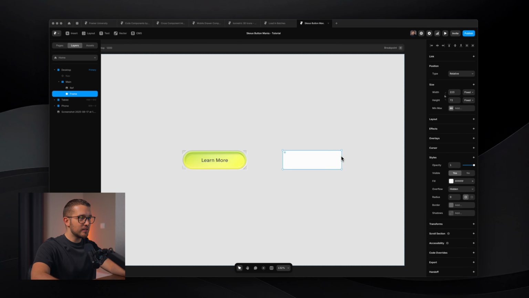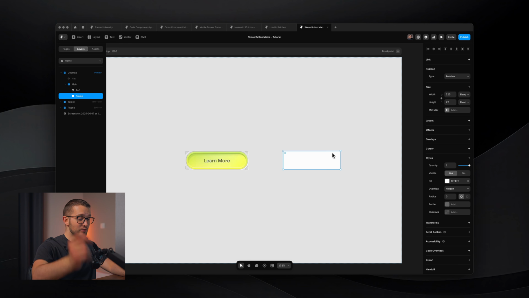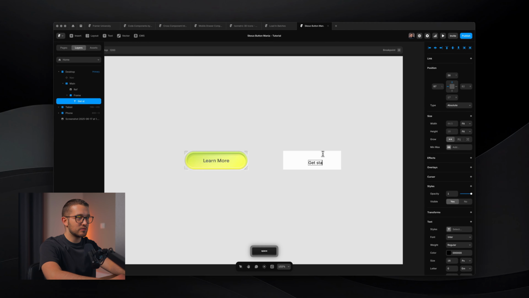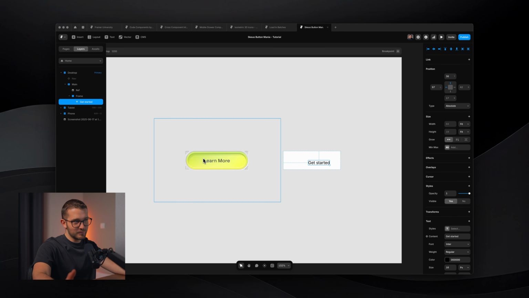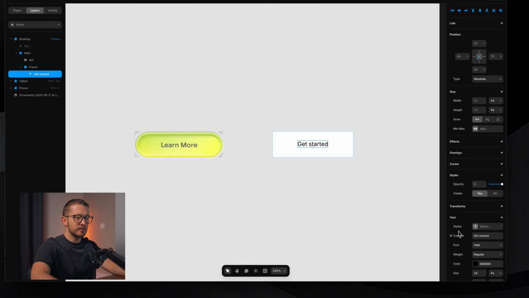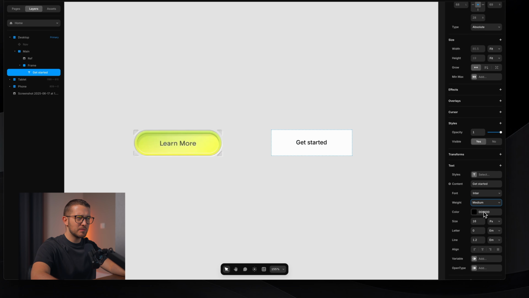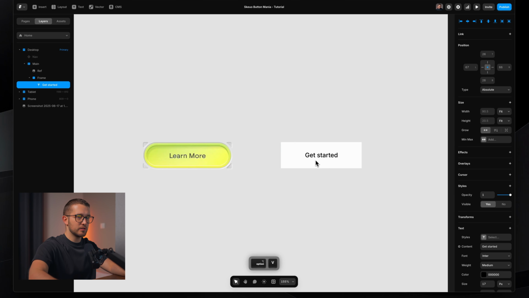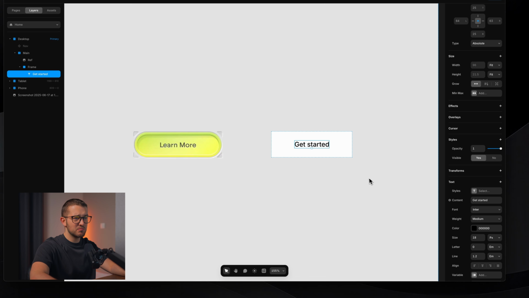Then we need to have a text layer too. That's also easy to add. You just press T, click within the frame that you created, and then type in get started. Here we have learn more, but bro, this is a primary CTA, it's not a secondary button, we all know that. So get started. I think I'll make this a little bit bolder, like medium maybe, and then potentially increase the size, but I'm not really sure how. We're kind of matching the size right now, so it's gonna be maybe 18 pixels, yeah.